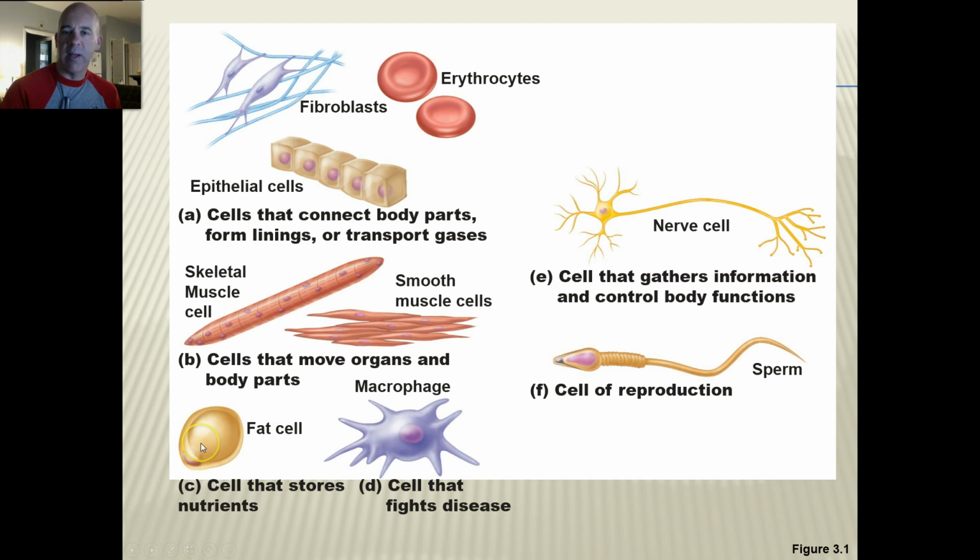Most people are familiar with what that looks like. Here's a fat cell, essentially a big glob full of fats that are being stored. Nerve cells, also known as neurons, you'll learn about those at the end of this course, have a lot of branches associated with them. So all of these cells are very diverse. If you look inside, they are going to have a lot of common structures. They have a lot of things in common in how they perform their basic operations.